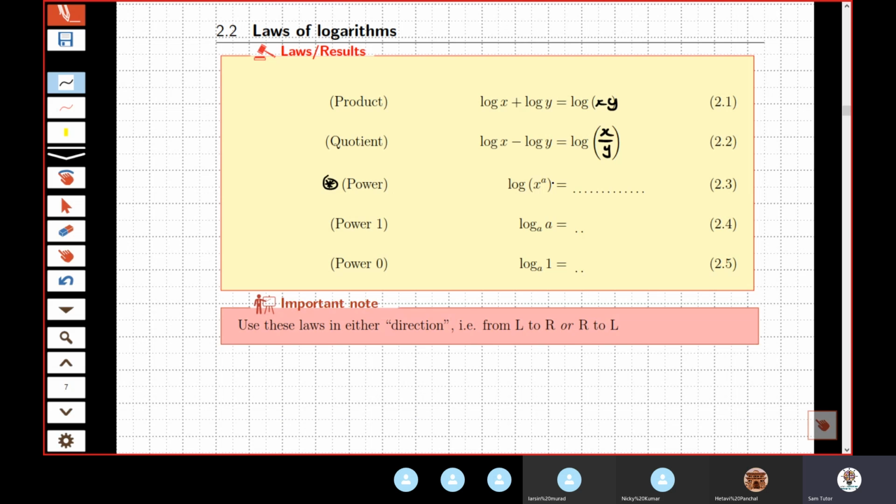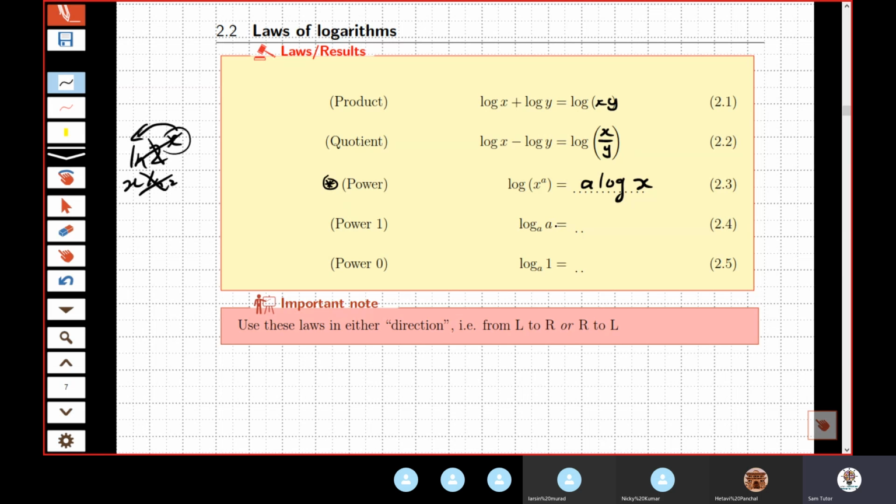Powers. If I've got a power for a log, that power can get dropped down. So it becomes a log x. That's really, really important because, if you think about all the exponentials, you've got x's on the top. If you were somehow able to log it, think what's going to happen to that x. It's just going to drop down. So that's going to be amazing. So we need those ones. If you've got a power, you can bring the power down. There it is.